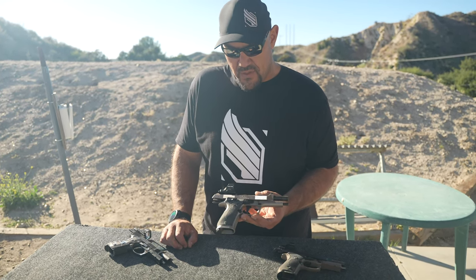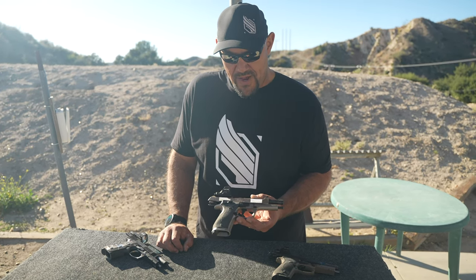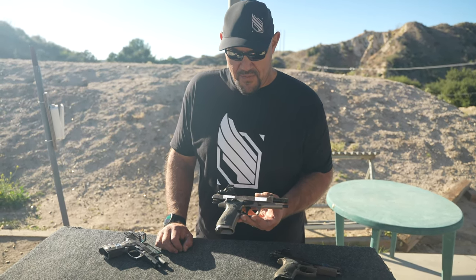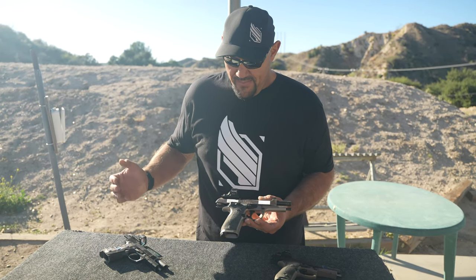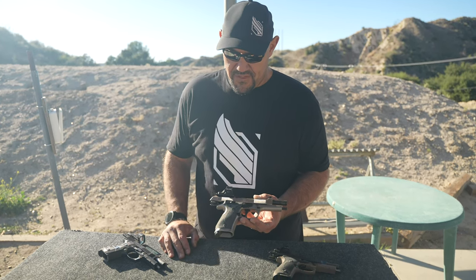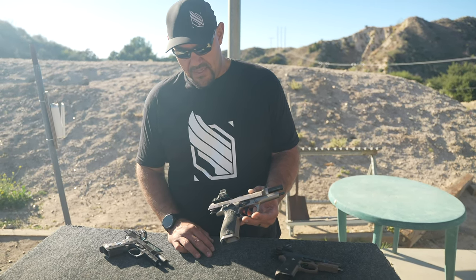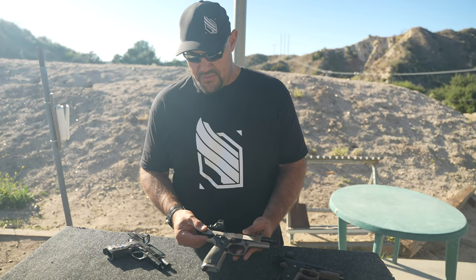So I did shoot one carry optics match with this gun. I shot the Barry's Red Rock in Utah at the St. George range there, and really enjoyed it. So we may play with that a little bit more this year, but predominantly it has been my limited optics gun. Like all of my Berettas, of course, we are running the Hollosun 507 comp, which on this gun as well, sits on the Langdon cut into the slide. So again, a little bit deeper and lower than the traditional Beretta red dot mounting solution.